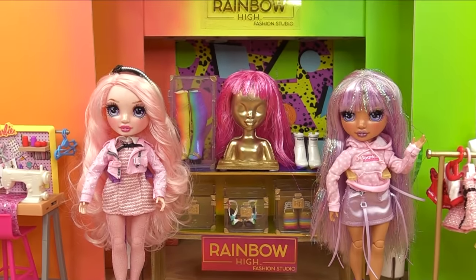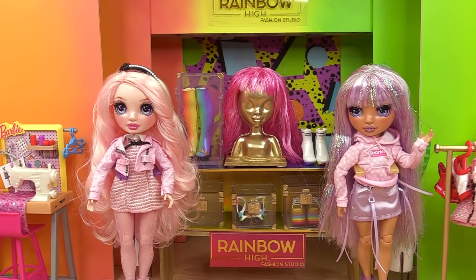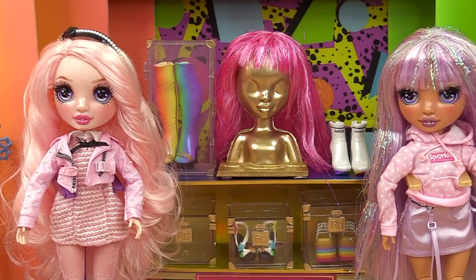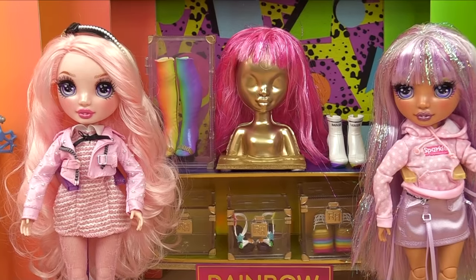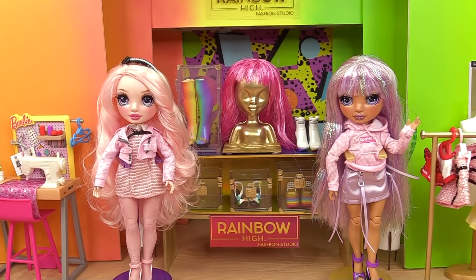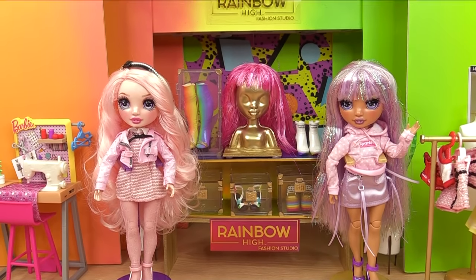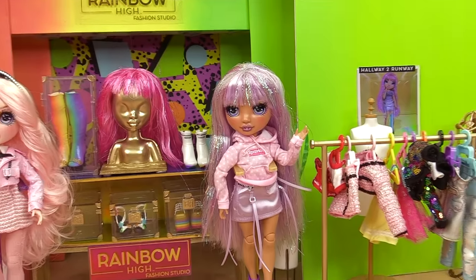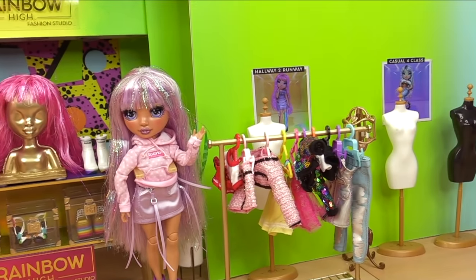So, what do you guys think of the Avery Styles Fashion Studio? Let me know in the comment section. And also our brand new addition to the Rainbow High family, Belle Parker. I hope you guys will try out this DIY and create your very own Rainbow High Fashion Studio playset so that Avery and her friends have lots of space to have fun decorating and designing.